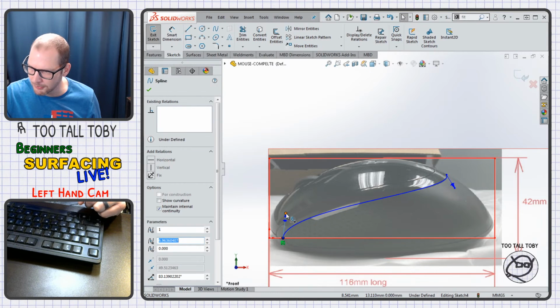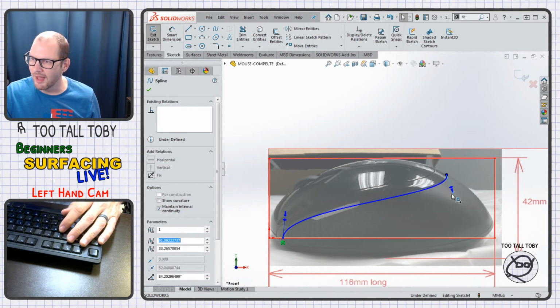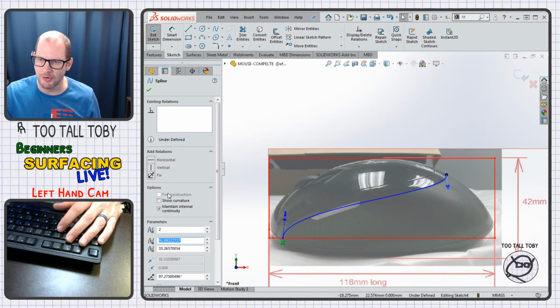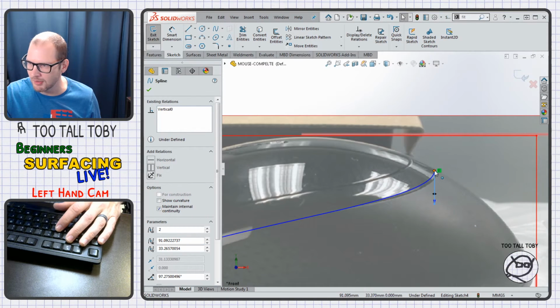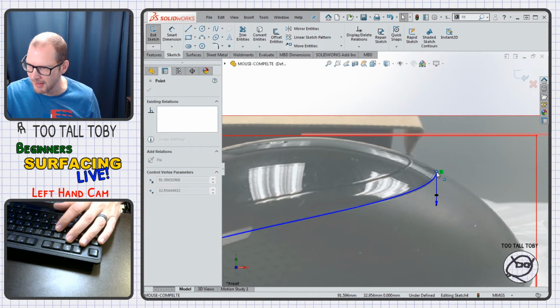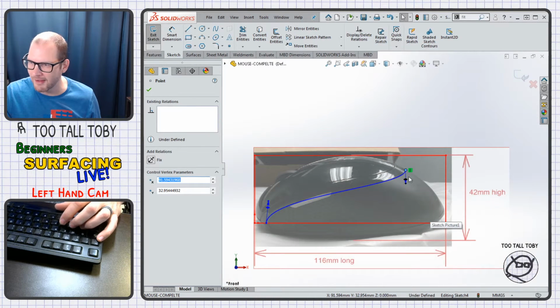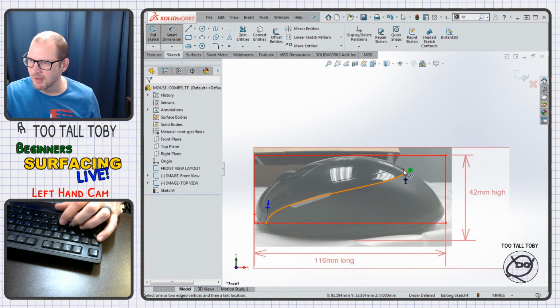Yeah, that looks pretty good. I think that'll work. That gets me pretty close to what I'm looking for there. Yeah, I like that. I can get on board with that. Maybe what you would do is you would make this one vertical, and that's going to help you with making this model symmetric. You know, when you go to mirror this thing, you're going to be able to make it symmetric. Maybe you would go in and you would fully define this thing to lock it down, just so that it's not moving all around at the end point.